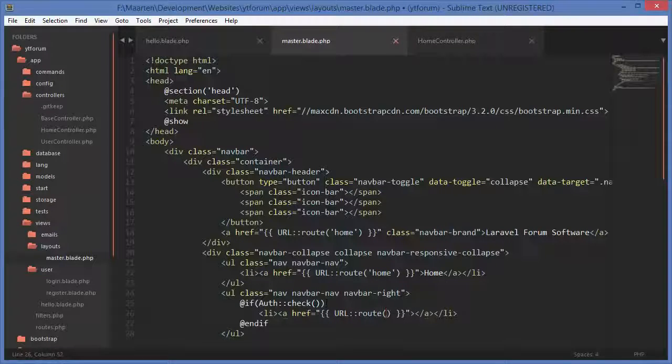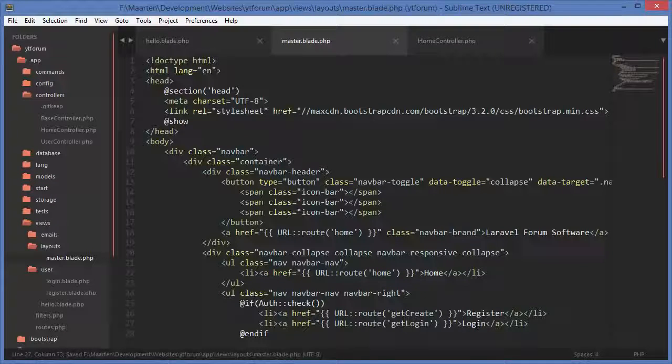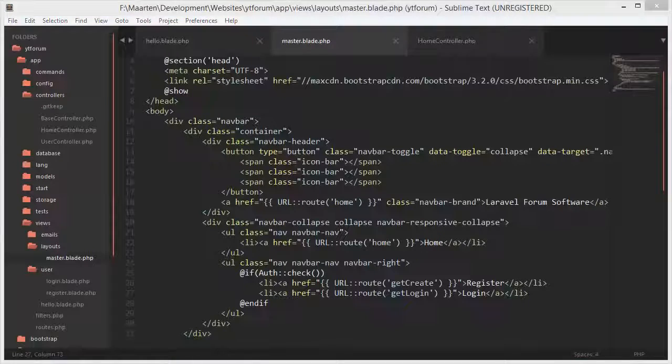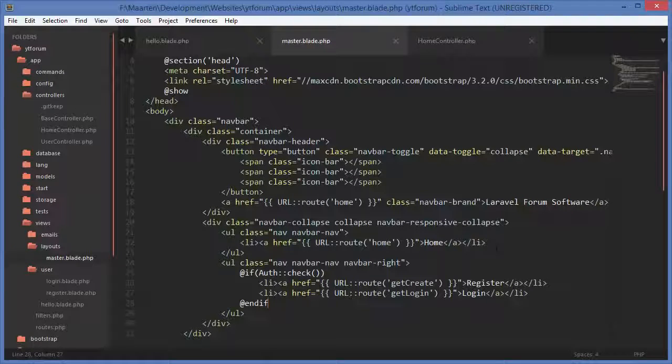URL route get create to register, and copy that over and get login to login. Simple. And do we have to do something else outside of this? Nope, I don't believe so.